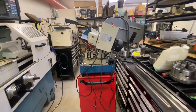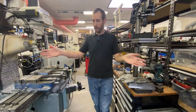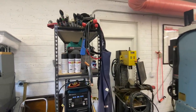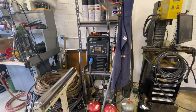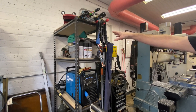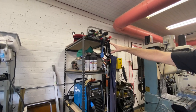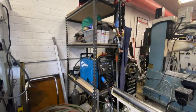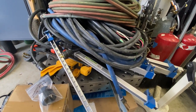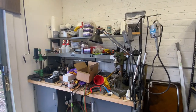Continuing farther down the space, we kind of get to the end of the milling area and move into welding. The welding area is a little bit of a disaster, but we just moved to this rack system that I need to organize. I like it because we can have several welders and a bunch of different tanks on a cart and just wheel it around the shop, outside, or wherever we need it. We have a welding table here that's almost completely buried in clamps and cables and hoses — it's a nice Langmire that we like.